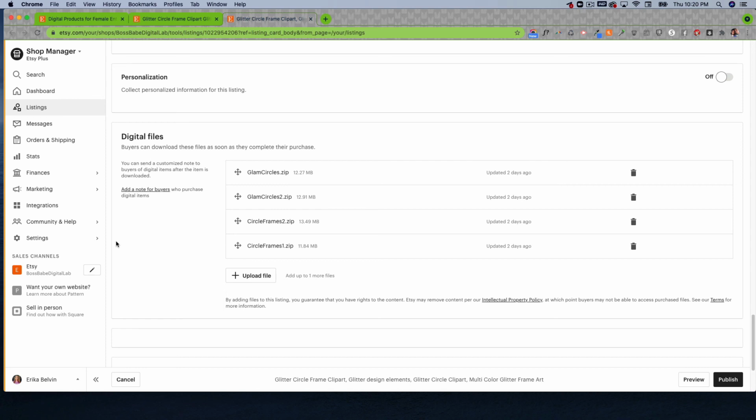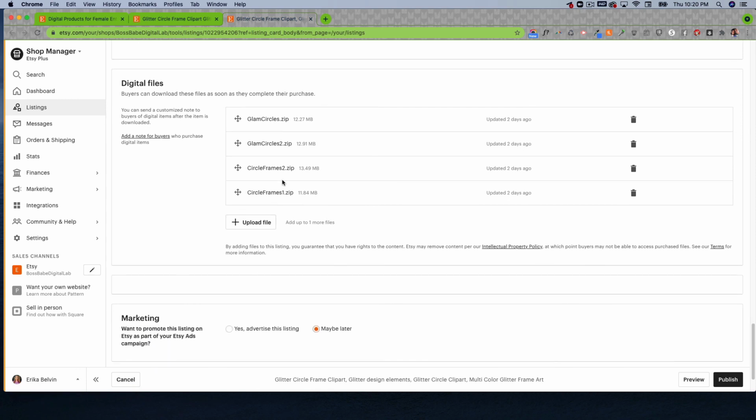That is how you add it to your listing if it is too large, and if it's much larger than, I don't know, 100 megabytes, right? Which happens. It's very common. The majority of papers I've purchased in my lifetime have been a third-party link that I have to go download from Dropbox or WeTransfer or something. So don't feel ashamed if that happens to you. That means that you're giving high-quality files, okay?